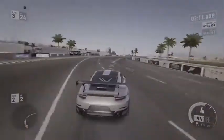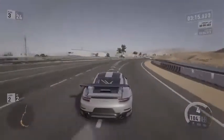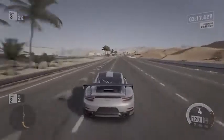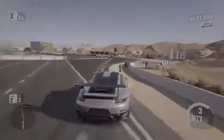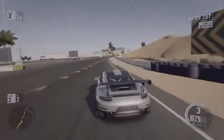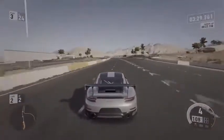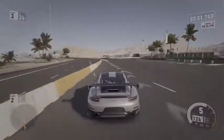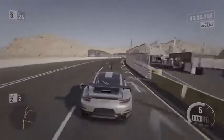Now, I've played almost all Forza games because they're always used as demos at E3 in particular, for showing off that year's graphics or the new tech that they're working with. And occasionally I have bought the games and played them, but I'm more of a Forza Horizon guy than I am a direct Forza Motorsport guy, hence my not very amazing driving skills.